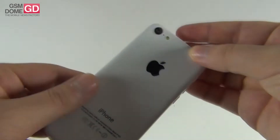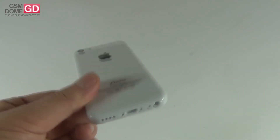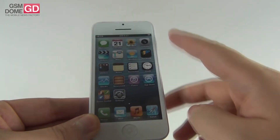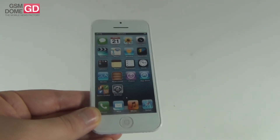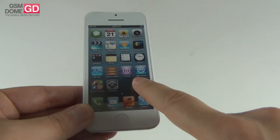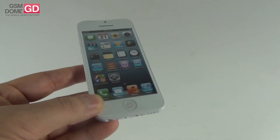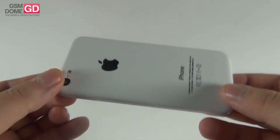This could be a Nokia Lumia killer, because it has all the advantages of a Lumia — like the colored plasticky case and low price. I also noticed that this dummy unit has an old iOS on the screen, not iOS 7, which is bizarre. Of course, I suspect it will run iOS 7 in the final version. One hint is that this dummy unit could actually be older, since it has this older iOS release — so this may have been made quite a while ago, meaning case makers knew about the phone a long while ago.